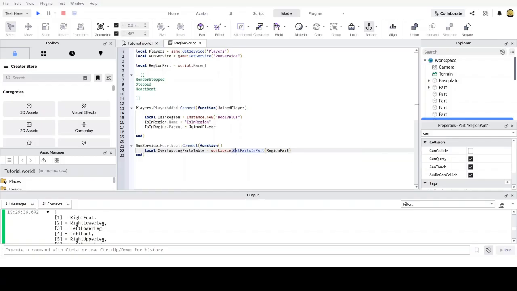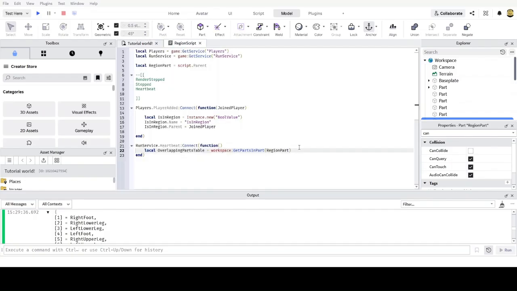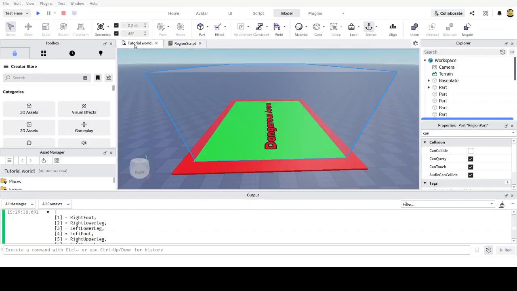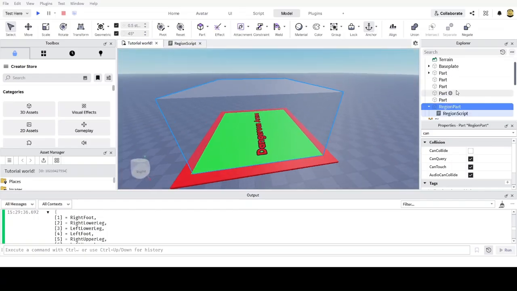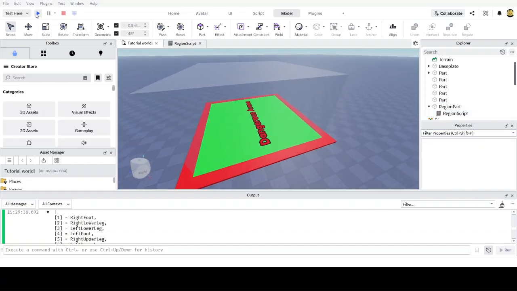All it does is return a table of all the overlapping parts that touch the region part. Let me show you how this works by typing print(overlappingPartsTable). Also, make sure this part is anchored and CanCollide is set to false, or else you won't be able to get inside of the part.